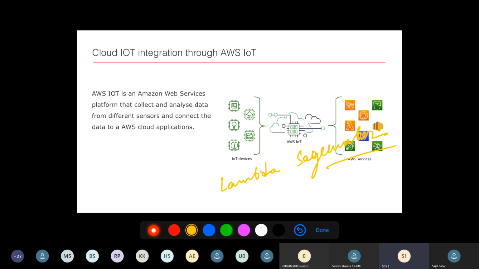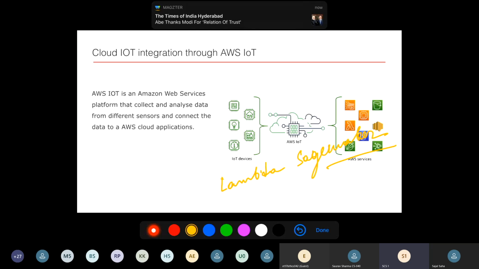Or suppose you are taking the surveillance data, meaning through the camera you are getting a huge amount of data streaming. Out of this, you have to find out whether any intruders have entered your place or not. For that, you need to do video recognition. Or suppose, earlier we told you about one project, that for the midday meal we need to find out how many students have taken the midday meal. So from the camera surveillance also we can take the head count.